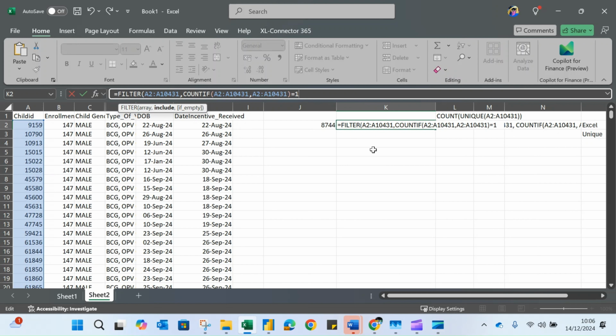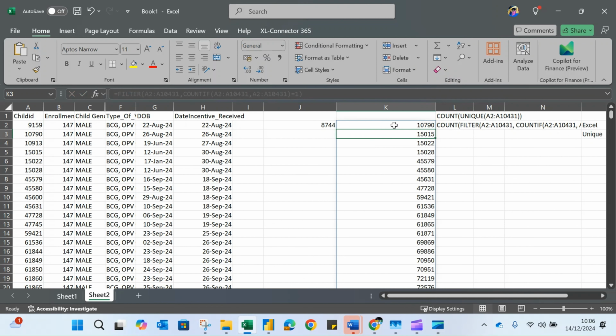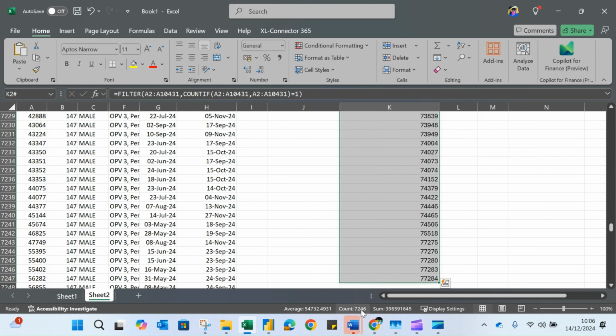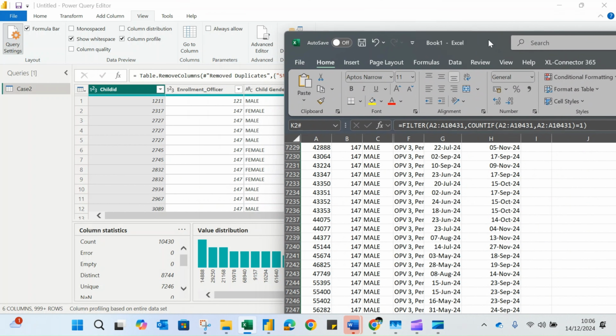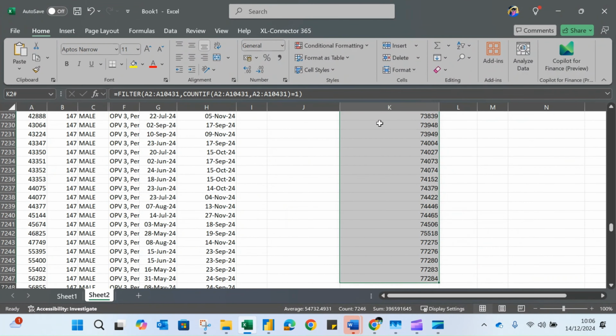That is what I want. If I close it, I should get that. Let's check everything that comes out once. You see, that's 7246. That's the 7246 in the Power Query statistics.